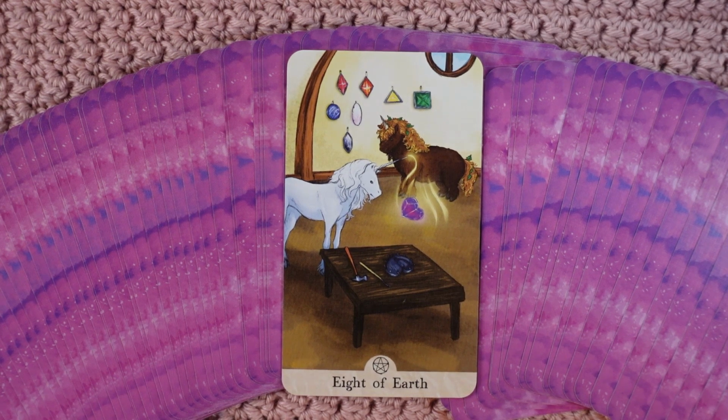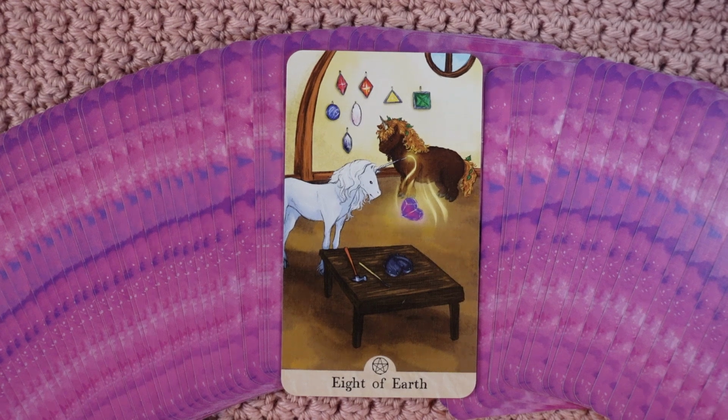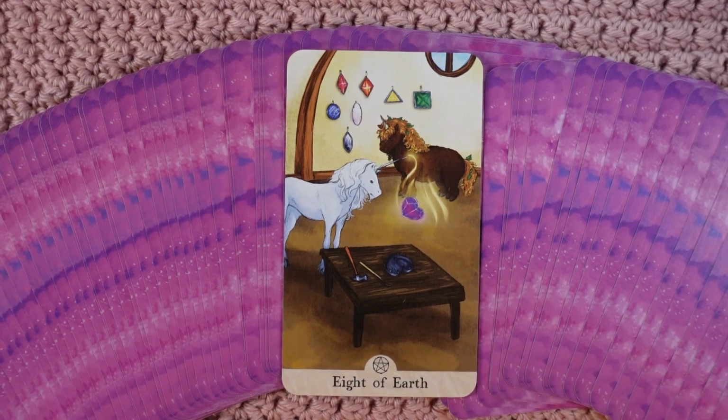Each pendant features a unique crystal: red ruby, orange carnelian, yellow citrine, green malachite, blue lapis. I don't know if I say this word right, I say lapis lazuli, but I think it's lazuli. I don't know, whatever. Pink rose quartz, gray smoky quartz, and purple amethyst. Upright. Mastery, precision, improvement, perfectionism. You've put in the time and are reaping the benefits of the skills you've built. Now that you have the essentials down pat, you can improve by focusing on refining and perfecting.